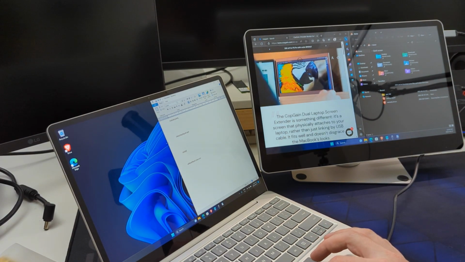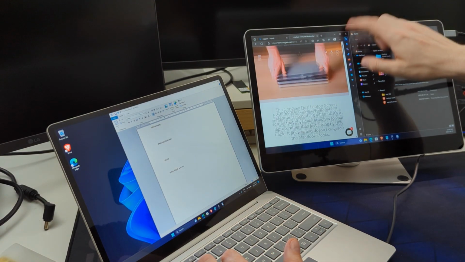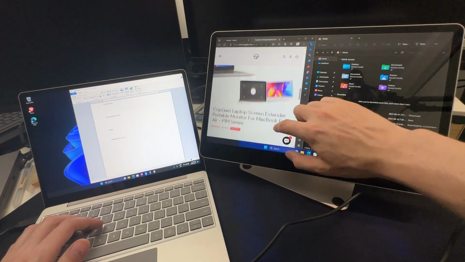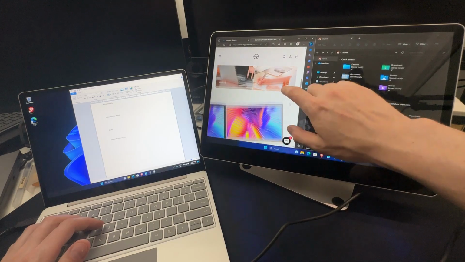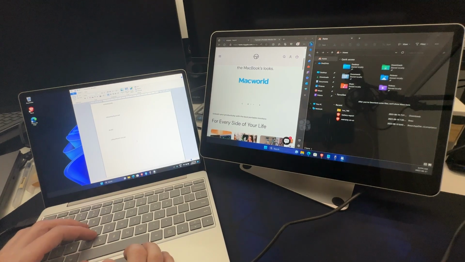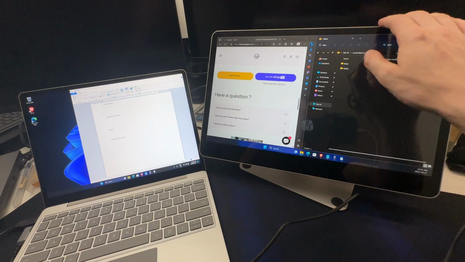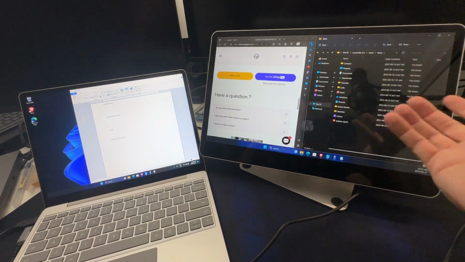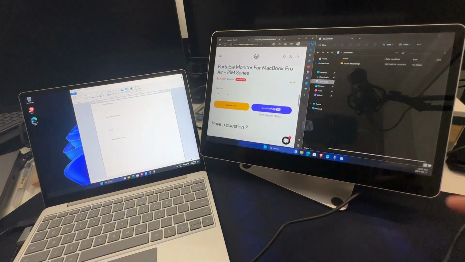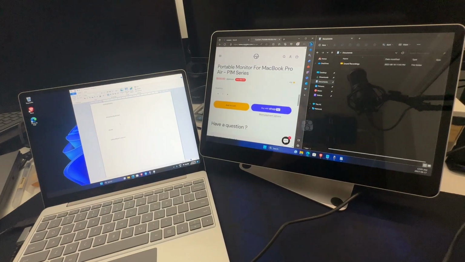But maybe I'm just working on this over here and I can just use this as a touchscreen, right? How much easier is that? Oh, I just want to quickly read this web page here. All right, there's this CopGain monitors. Cool, I like their stuff. And then I'm back over here, right? I don't have to bring my mouse over here and disrupt the workflow on the primary screen over here. I can just navigate via this here, right? That's super cool to me. And I don't have to bring my mouse over. And then when I want to get some work done, I'm over here. So touchscreen is actually very useful for a portable monitor.